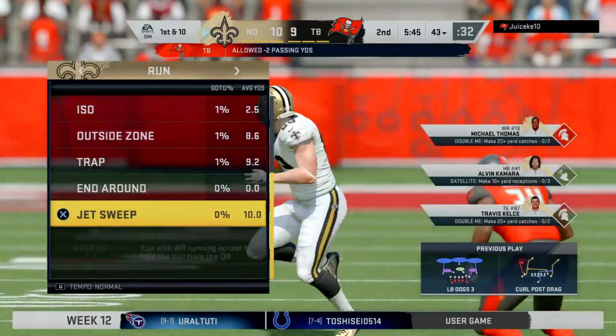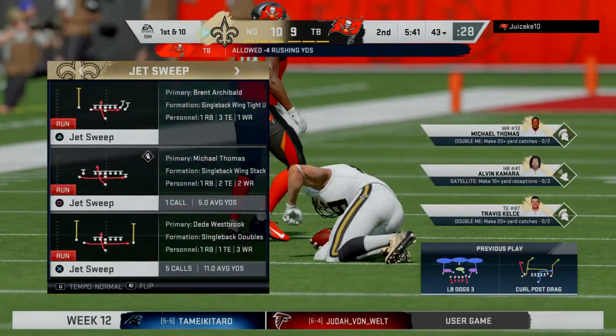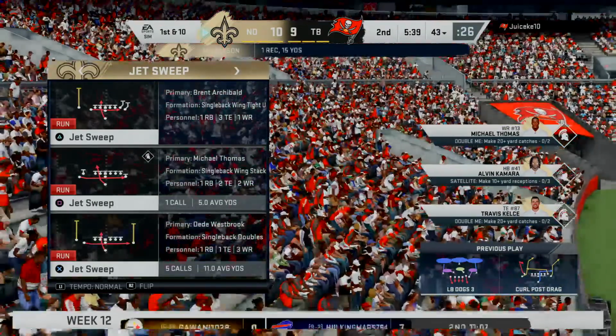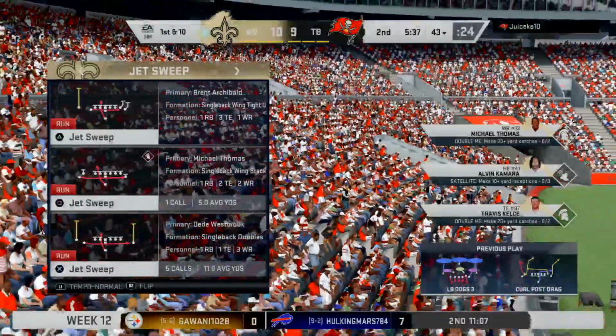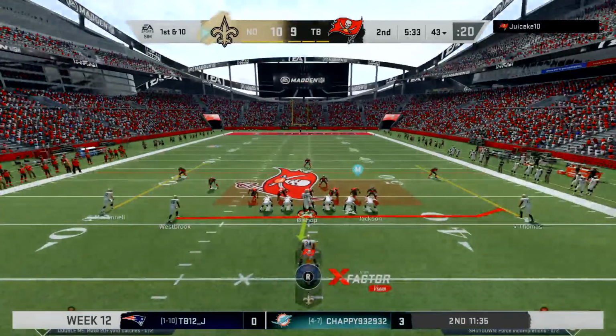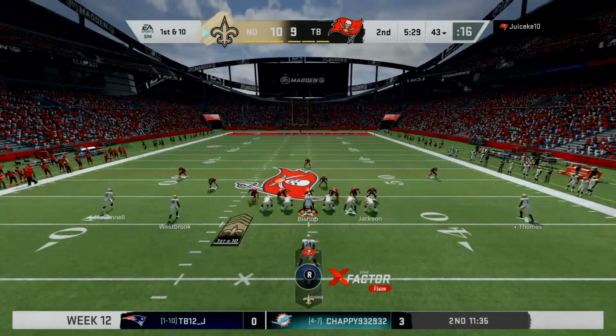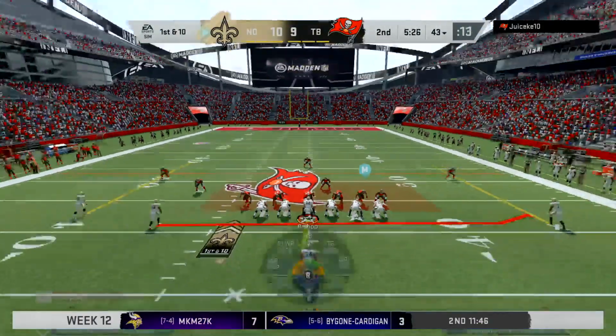Number 3 goal, and the biggest goal, I think, is to be the highest seed possible that you can be heading into the playoffs, so that you can have as many home games as possible to try and get you to the Super Bowl. And right now fighting for every win possible to try to at least secure home field for the wild card and or divisional round. One play has him up past the 40 already, and another 1st and 10.